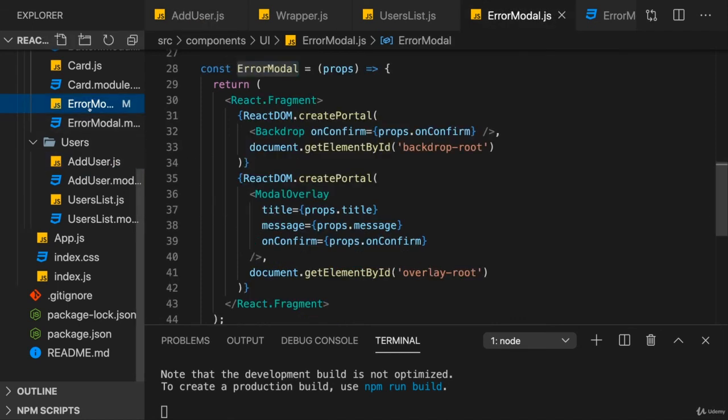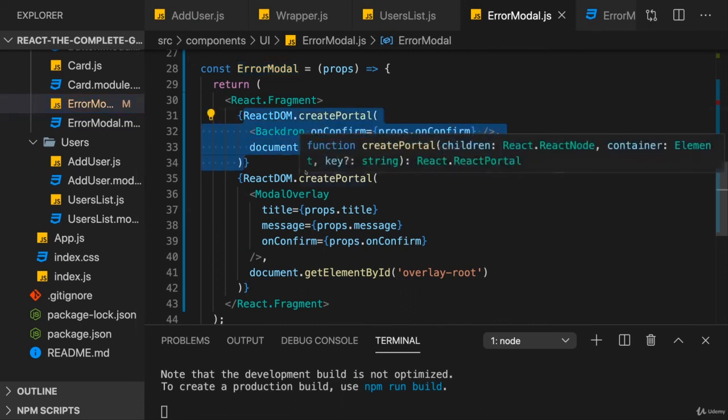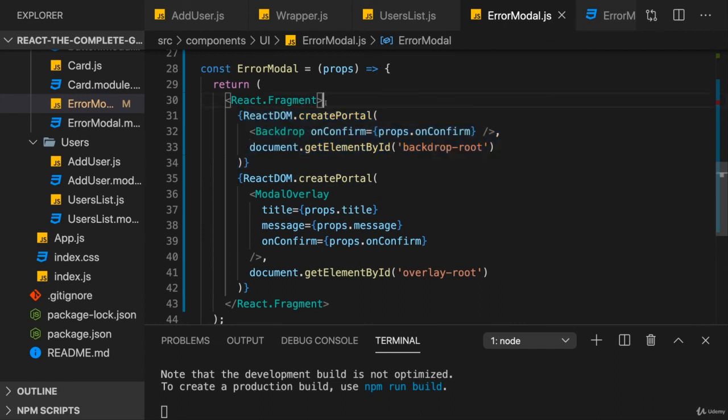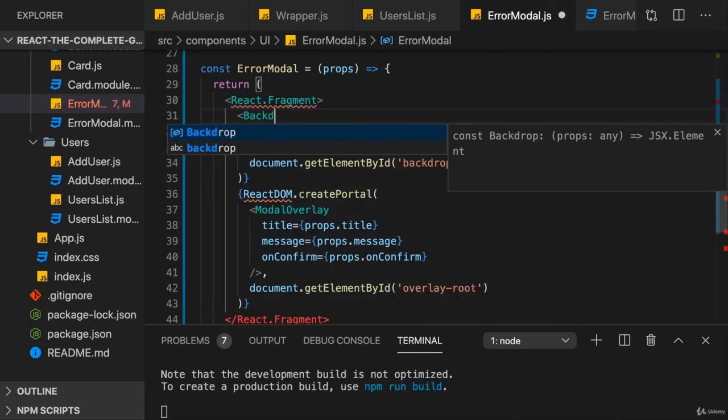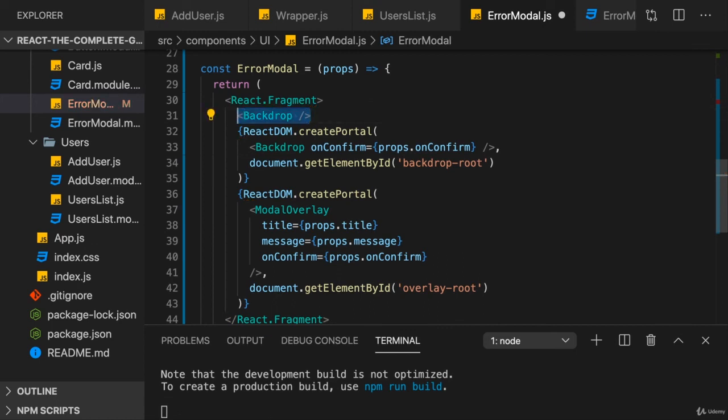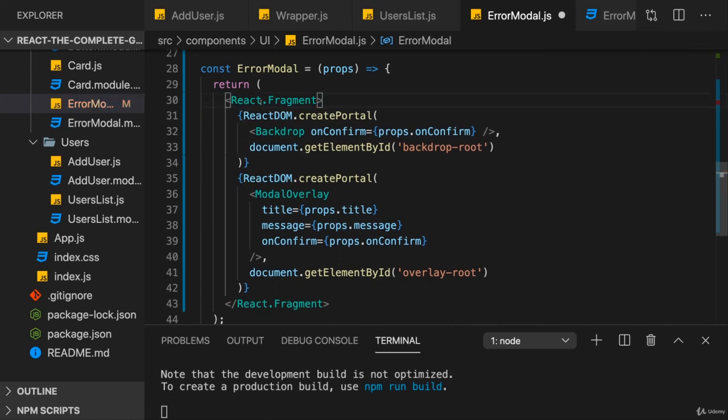It just isn't. Also worth the note, React DOM createPortal can be used anywhere where you would otherwise use JSX code. Of course, wrapped in curly braces because we're calling JavaScript code here, but we could have just rendered the backdrop here otherwise, right? That would have been our alternative. So wherever you would normally just use the component, you can use createPortal to move that component's HTML content somewhere else. Only in the actual DOM that is being rendered. In JSX, in your components, you continue working with those components as you did before.